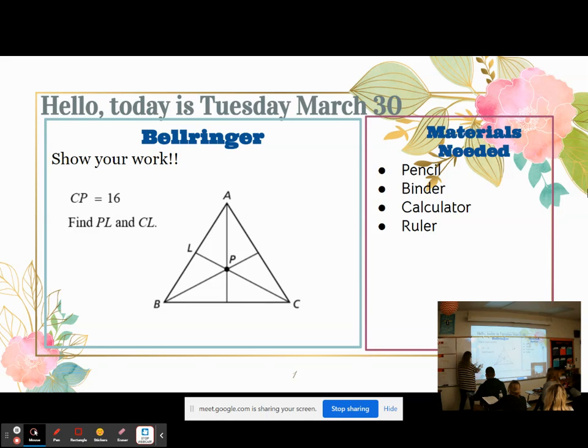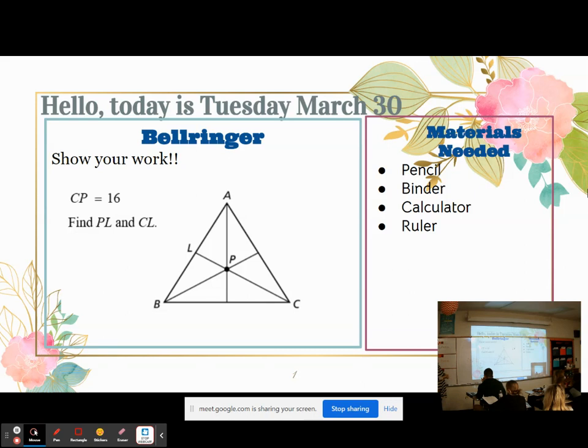And then this is in thirds, so that means all of these would have to be the same. So if this one's 8 and this one's 8, this one would also have to be 8. So then to get PL, it's just this section, so that's 8. And then CL is all 3 sections. So if you do 8 plus 8 plus 8, you get 24. I think you did 1 extra 8. Alright, awesome, good job.